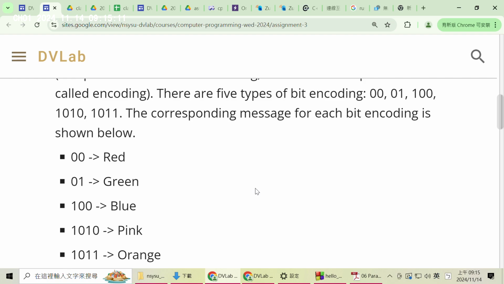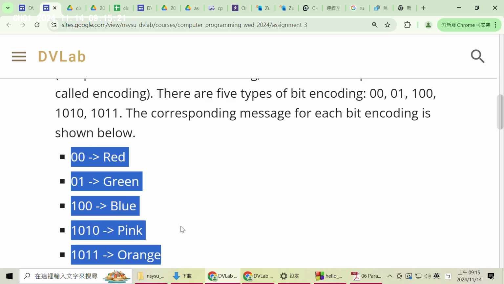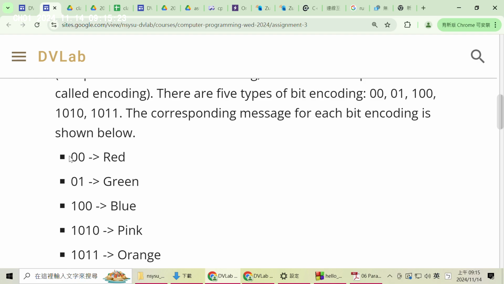This assignment has 5 types of bit encoding, and the following are the rules. 0 corresponds to red, 1 corresponds to green, and 100 corresponds to blue, and so on.